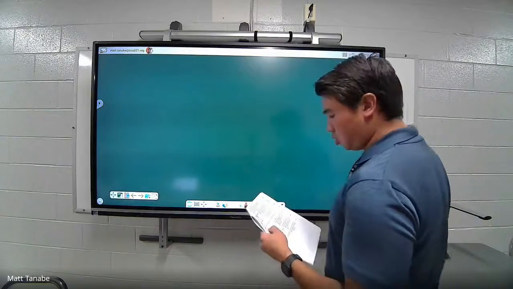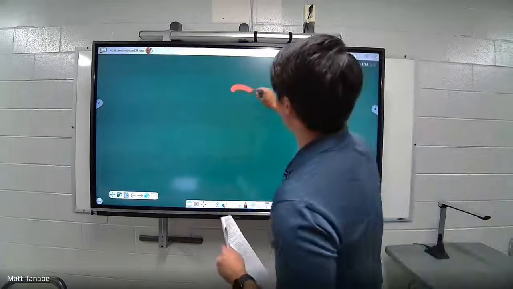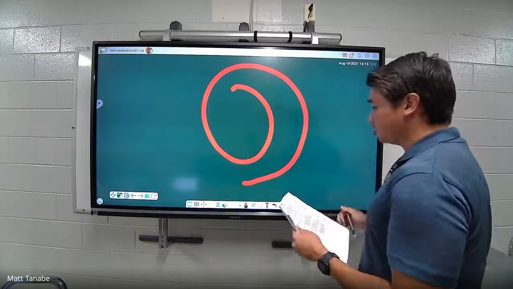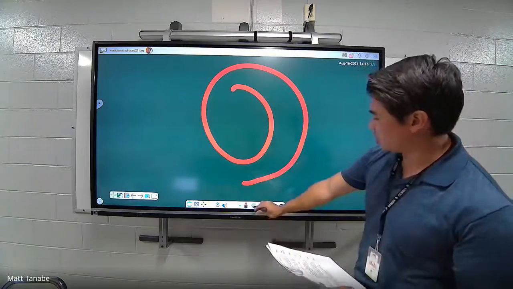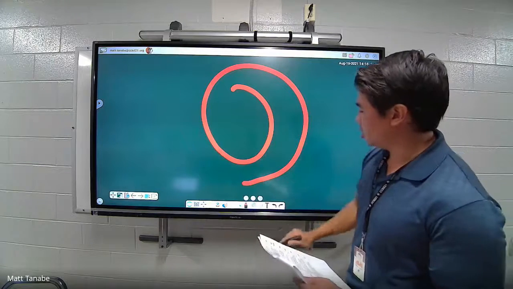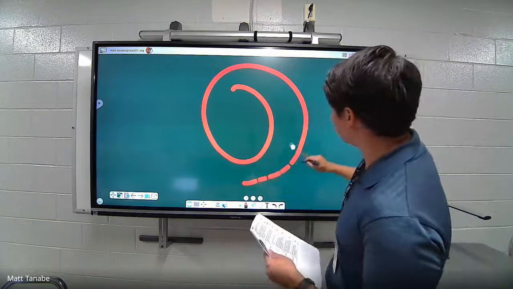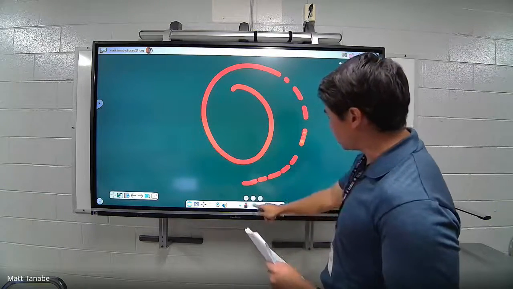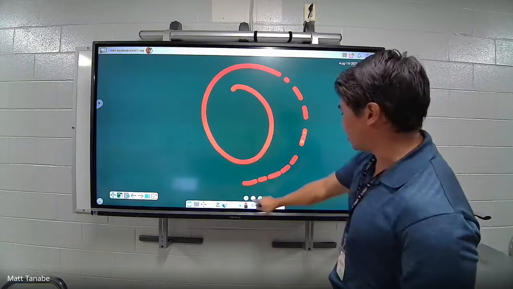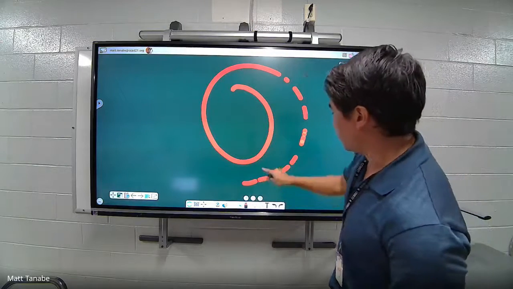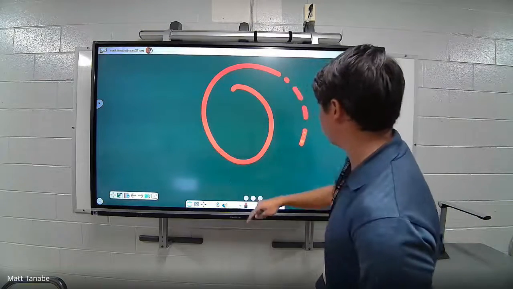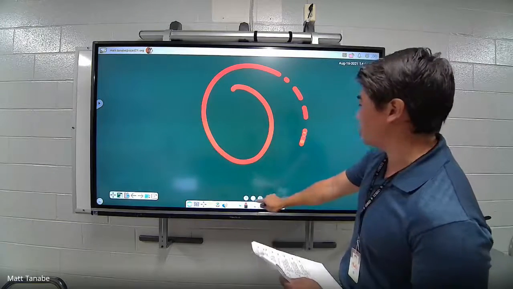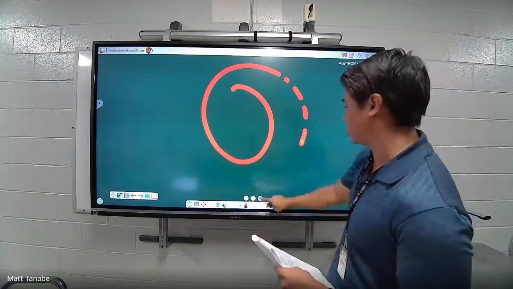Next, we'll go into erase. There are a few different types of erasers you can use. The default, if you select the eraser on the bottom toolbar, is spot erase, so you can just erase different spots. You can also do select erase if you tap on the little lasso, and you can select areas that you want to erase. Next to that, there's also the little trash can, which just erases everything that's currently on the screen.